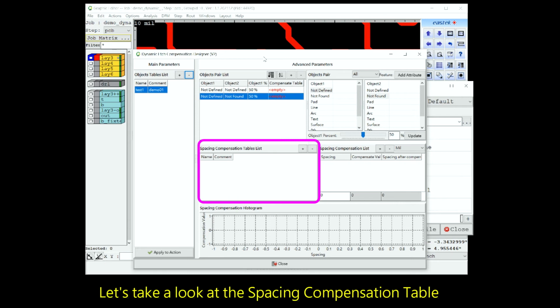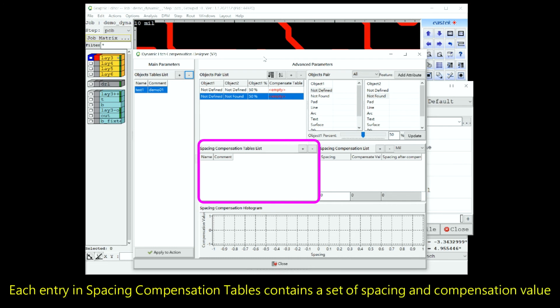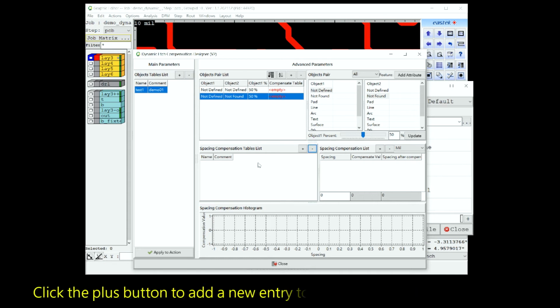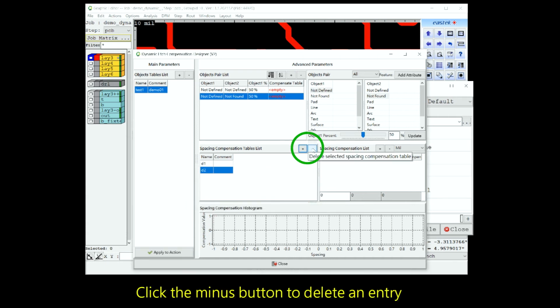Let's take a look at the spacing compensation table. Each entry in spacing compensation tables contains a set of spacing and compensation value. Click the plus button to add a new entry to spacing compensation table. Click the minus button to delete an entry.